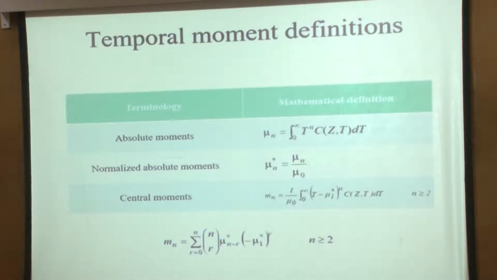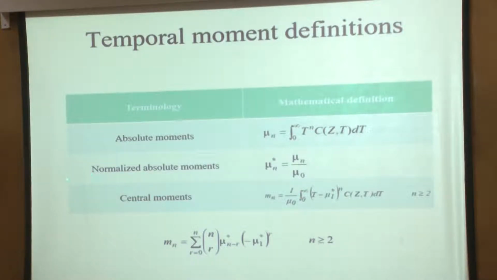So let's say we are doing temporal moments first. We will do spatial moments perhaps a little bit this afternoon, in the second lecture. We will essentially call mu sub n what we had as mu sub n over here. It's the same definition, except now we are using dimensionless terms, capital T and capital C. We'll call these absolute moments. So basically, we collect the concentration information, compute that quantity, and call that the absolute moment.